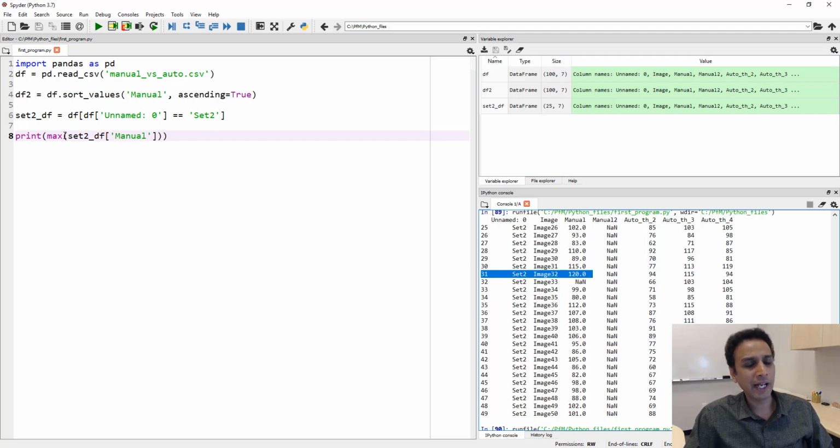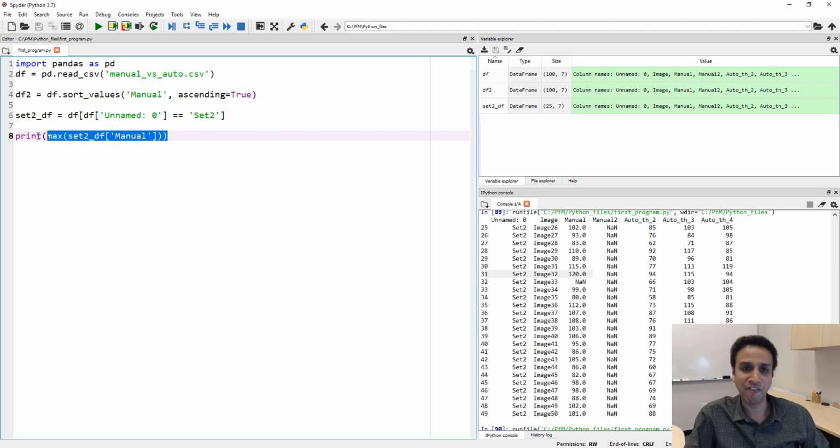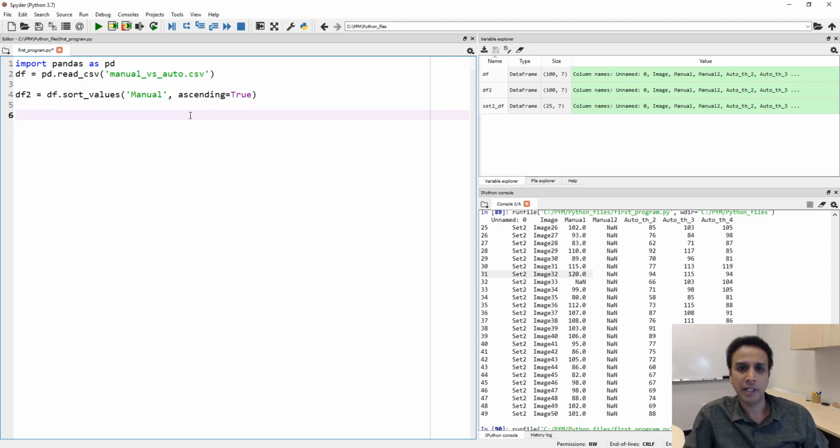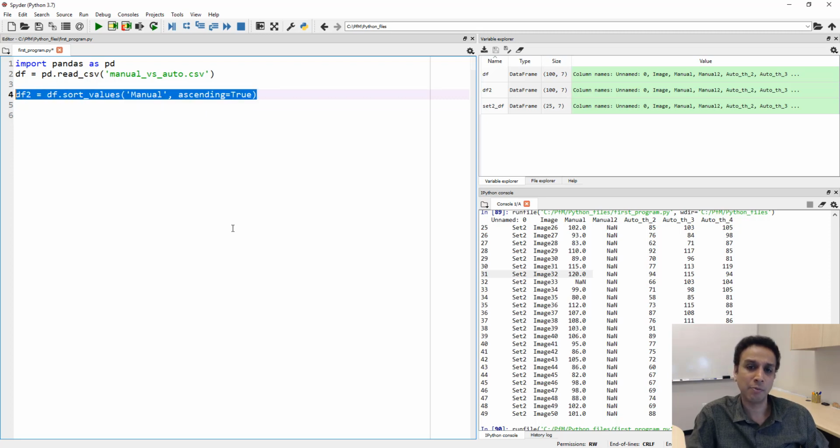Okay, now the fun part starts. So let's actually start doing data filtering. Let's go back to our original data frame. Makes sense, original data frame, because we understand the data in our original data frame. So let's just say print, or you can assign it to a new data frame.